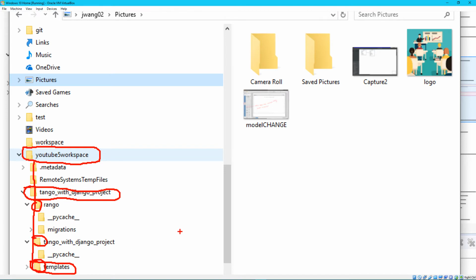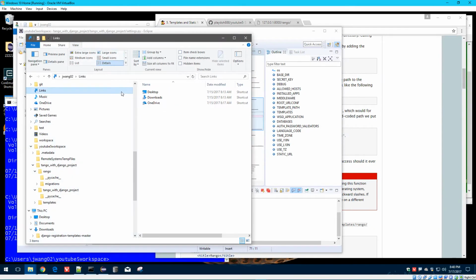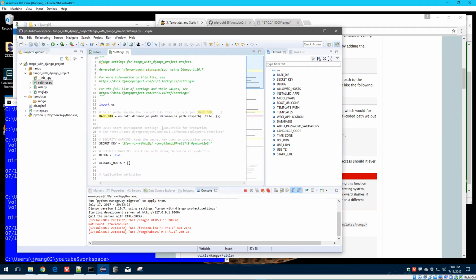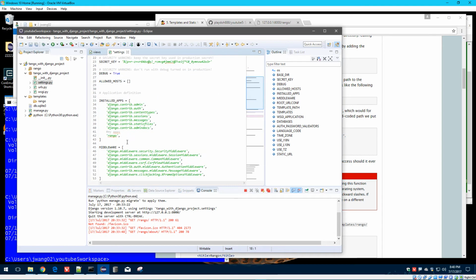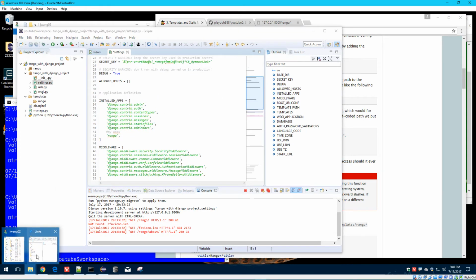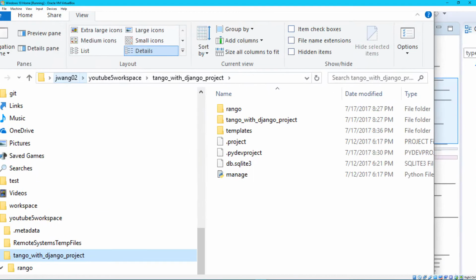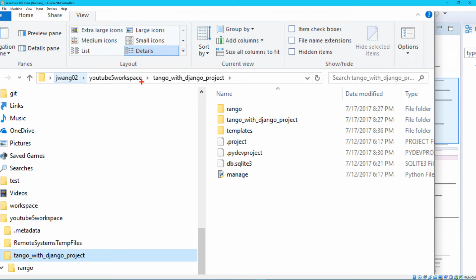So how do you do that? It turns out Django settings has a variable called BASE_DIR, which is set in here. If you use debug, you can see this base directory is equal to this. It's this directory: the username, YouTube, and then the project.